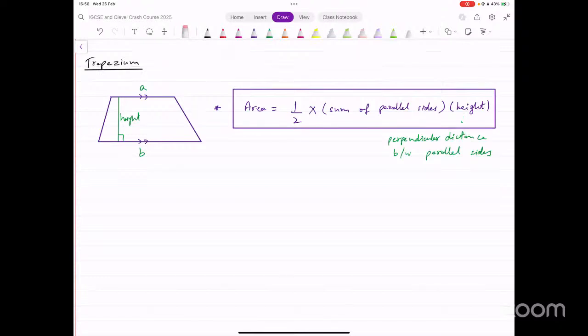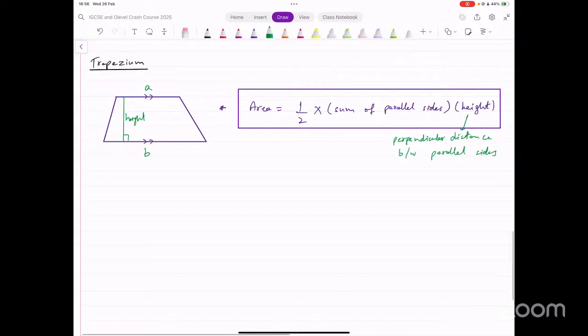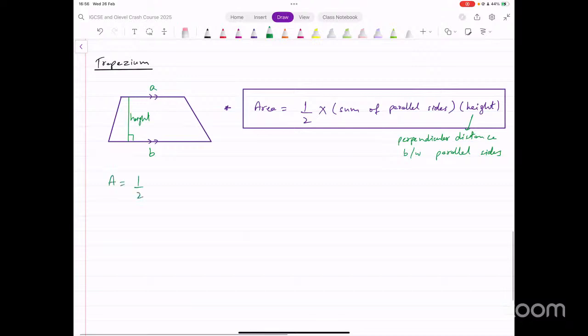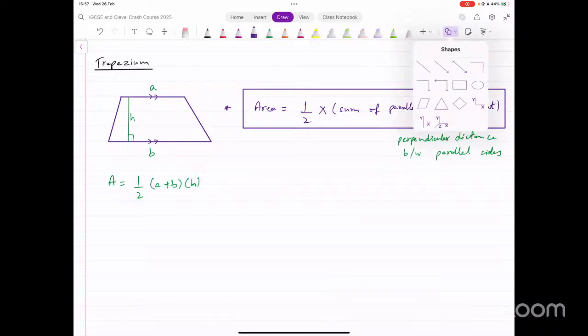For this particular trapezium, we could say the area can be given by 1/2 sum of parallel sides. What are the parallel sides? A and B. So we can say it's going to be 1/2 times (A plus B) times height for this particular diagram. Okay. Now a trapezium is not always going to be like this, with two horizontal parallel lines. It could be tilted as well. It could be in a vertical direction as well. For instance, a trapezium in another orientation might look something like this.